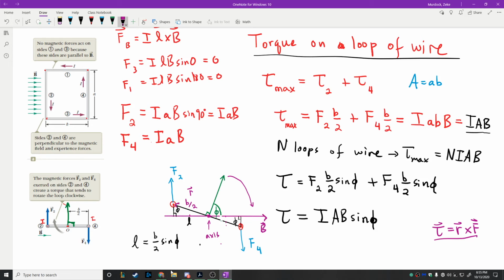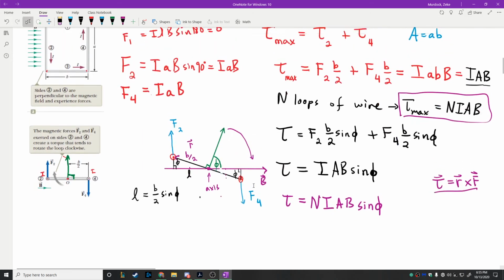Okay, I want to go back and emphasize something I said before. The torque that we're talking about is maximum when you start off like this. It goes to 0 whenever this green vector points parallel to the magnetic field. That's when you get 0 force, right? Okay, so I'm going to add in a couple more things here. Just as I said before, you could increase the torque by adding more loops. So suppose that we add more loops right here, right on top of each other. To get the total torque, you would have to multiply by the number of loops. So with multiple loops, the torque would be equal to N times I times A times B times the sine of phi.